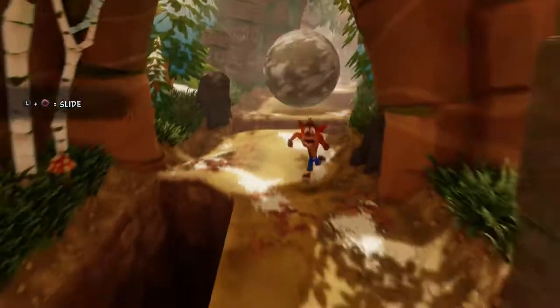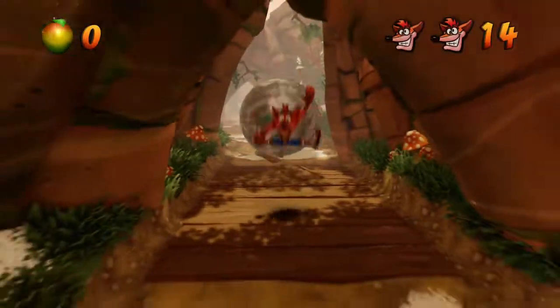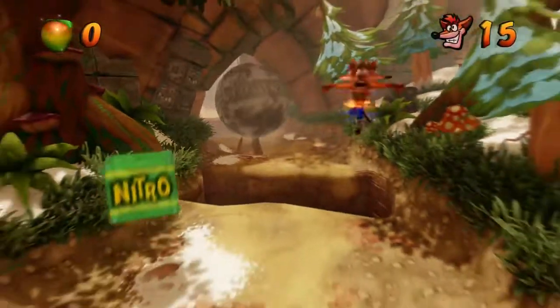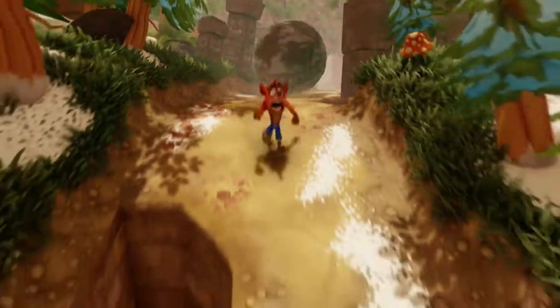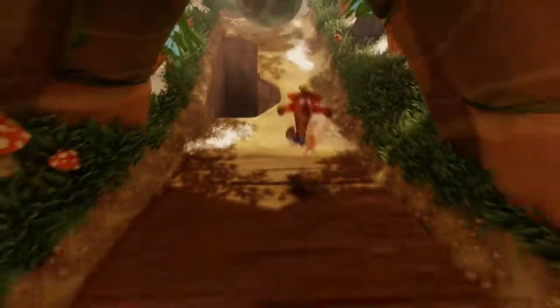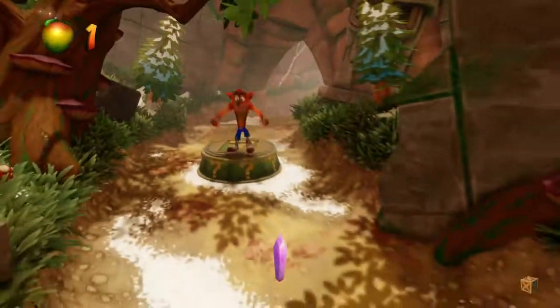So this is pretty much like the boulders in the original. Like I've been caught by the nitros. I've been trying to jump over them, and normally you would, but then the nitro will bounce into me, and I'm like, what? Yeah, alright, that's a thing, sure. Whoop. That was a bit iffy. No, the Wumpa fruits.